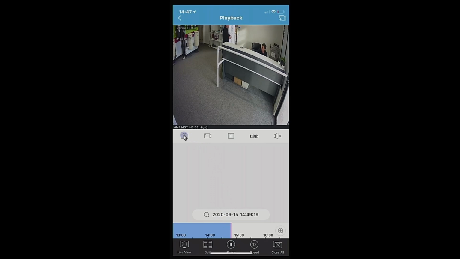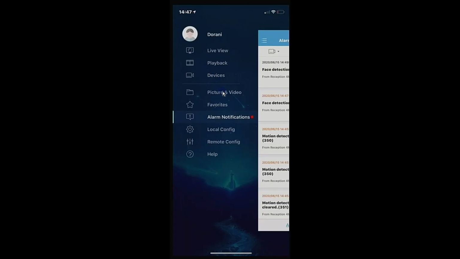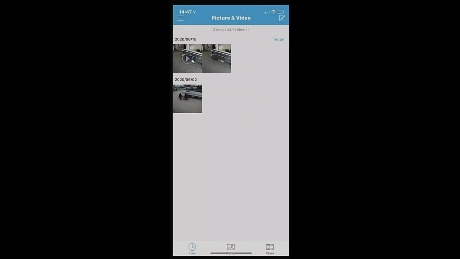So from here, I can choose to take another snapshot if I like, or I can take a short video of that event as well. So start recording and stop recording. So we'll put back. And we can go through and do all of those for all of these motions here. So we hit the top line up there. So pictures and videos. If we go into pictures and videos, these are the two videos and the pictures that I've just taken. There's one previously that I've done.